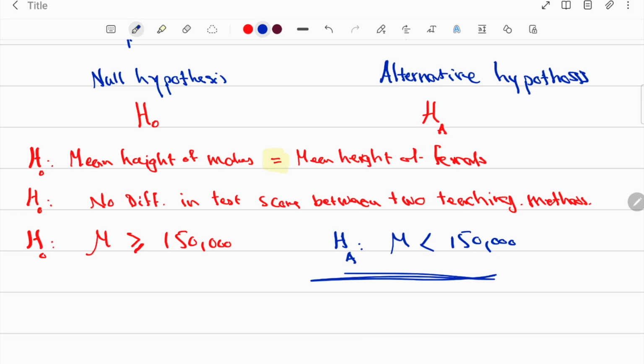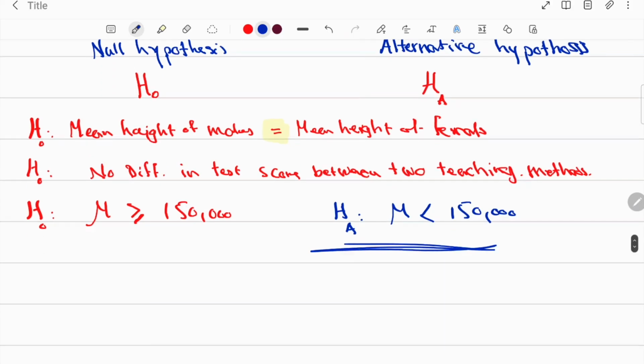So the goal, as I said, is to evaluate or assess the evidence from the sample data to determine whether it provides enough support to reject the null hypothesis. The goal is to see, do we have enough information? Do we have enough evidence to reject the null hypothesis in favor of the alternative hypothesis? And all of this is going to be based on statistical analysis. We are going to have three methods of doing this. And again, we'll be using Minitab for this.